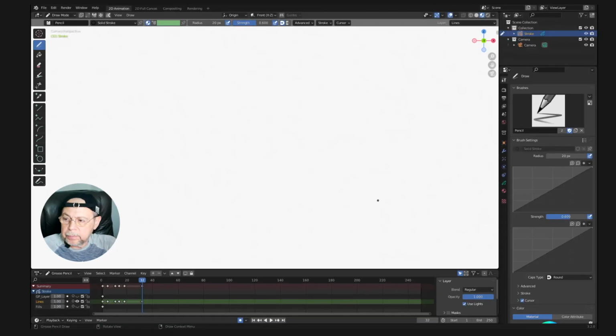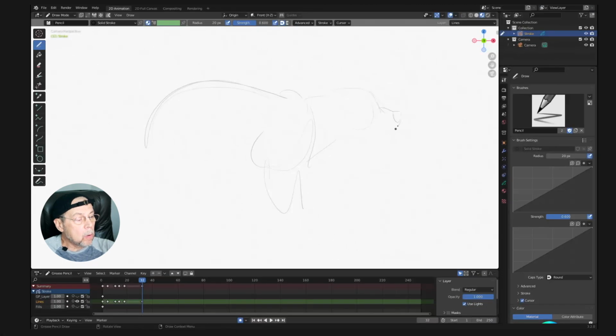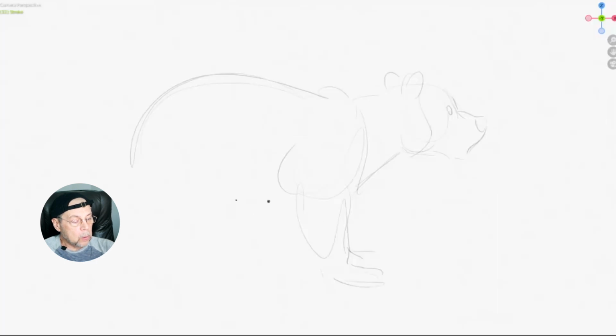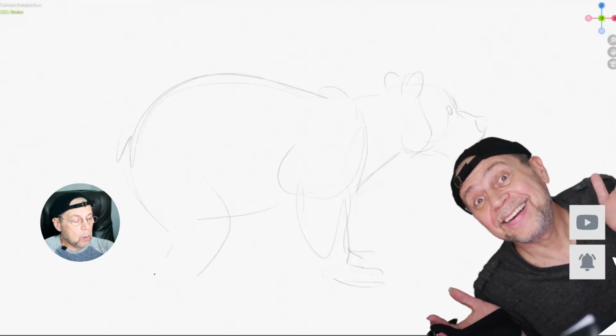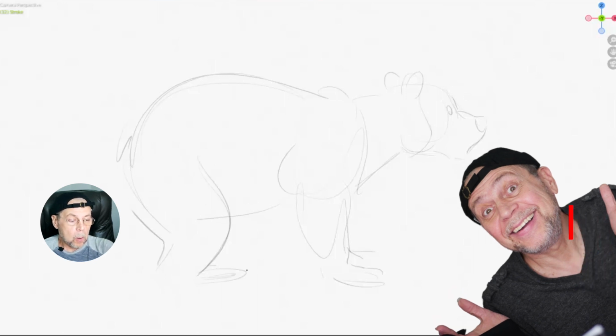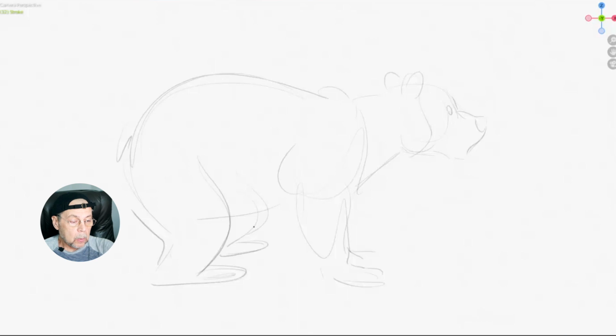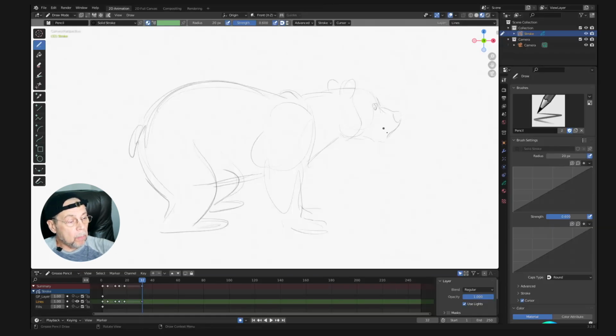When you draw, I don't know, you draw a bear, right? Maybe you draw a bear. And you see, you can really rough it in an easy way.